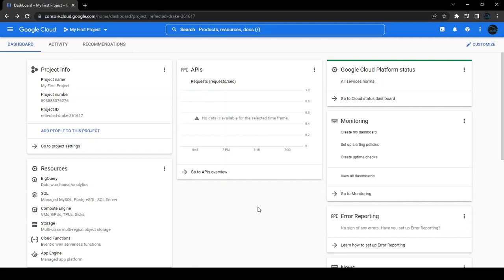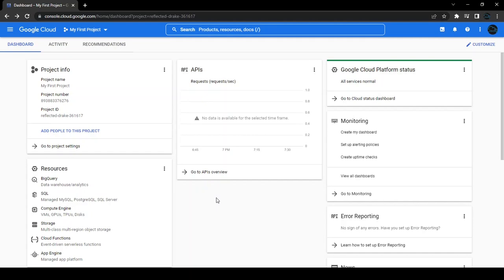Hello and welcome everyone. In this video, we are going to look at how to create a virtual machine in Google Cloud using the web console. The console provides easy to follow steps to have a machine up in a few minutes. This video assumes that you have a Google account and you're able to log in into the console. In case you don't have a Google account, then see how to get to the console through the link in the description section. And without taking any more time, let's begin.